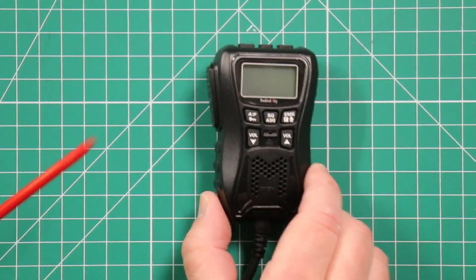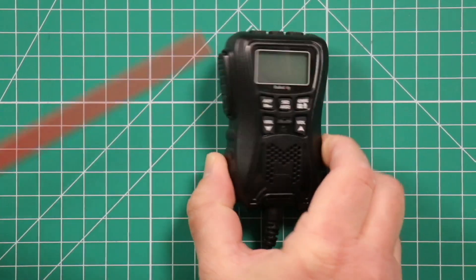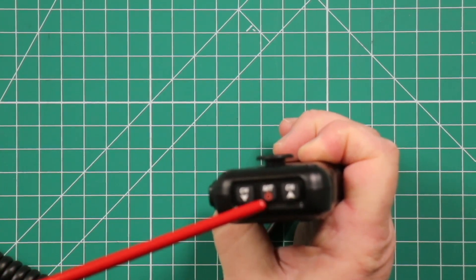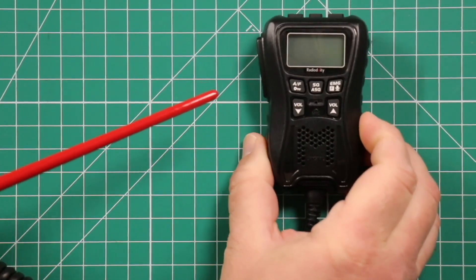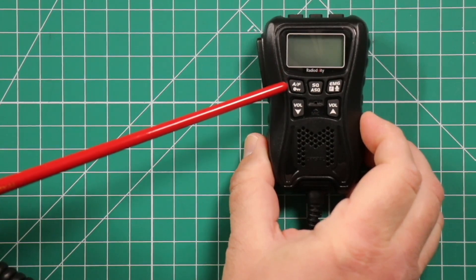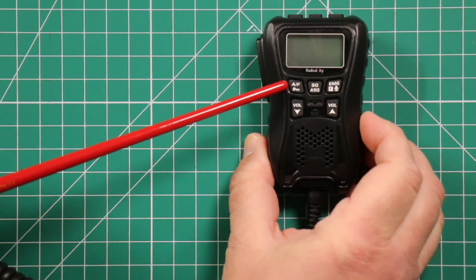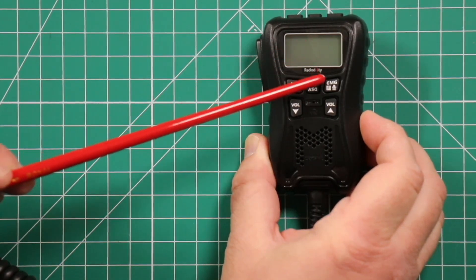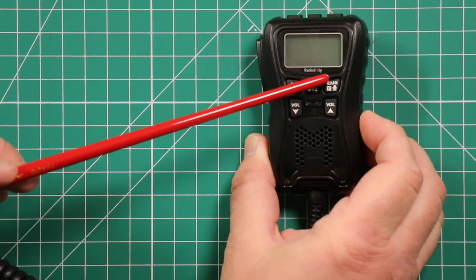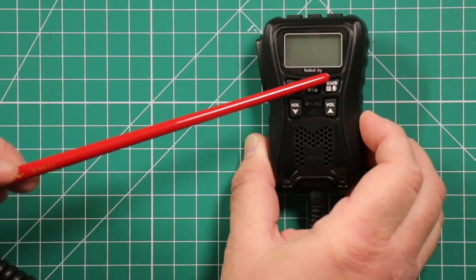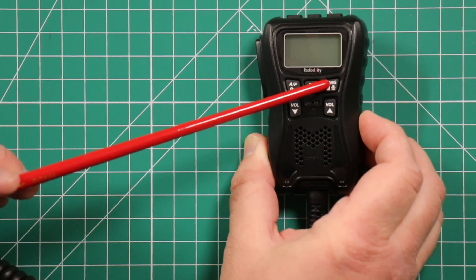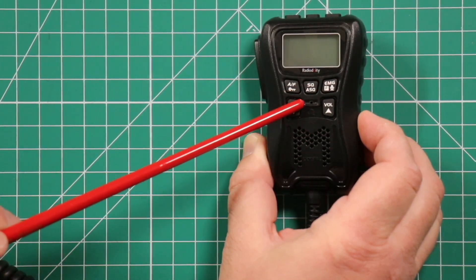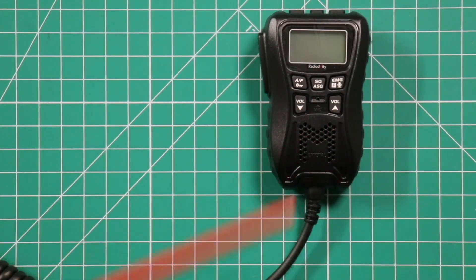Now for the microphone. On the left side you have your push to talk. On the top: channel up, down, power, and mute button. On the front you can switch from AM to FM and lock the microphone out. You can adjust your squelch. You can switch from emergency which is the channel you're on, then you can go to 9 or 19. It also gets you into the menu button by a long press and you have your volume up and down. The microphone is here in the center and your speaker is behind the M.